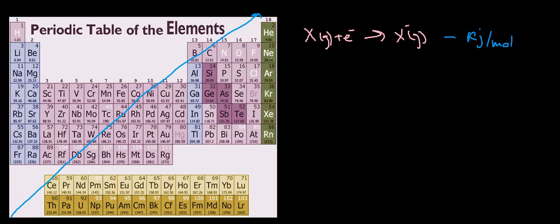Neon and argon would have very low electron affinity as well, because they don't want an extra electron because they already have a stable electron configuration. If they were to add an electron, it would have to go into a higher energy orbit. So it doesn't want to add it.